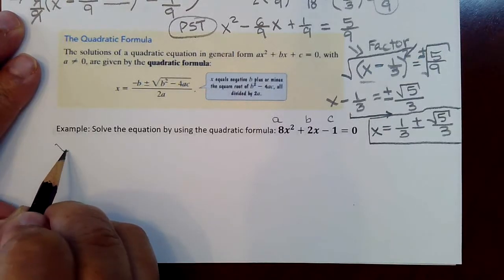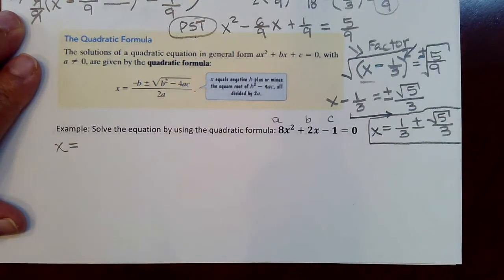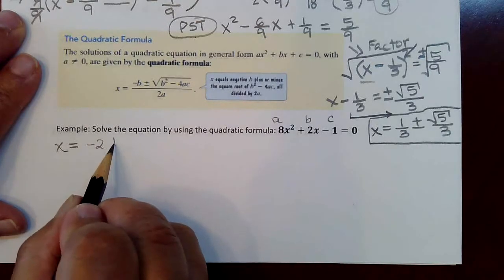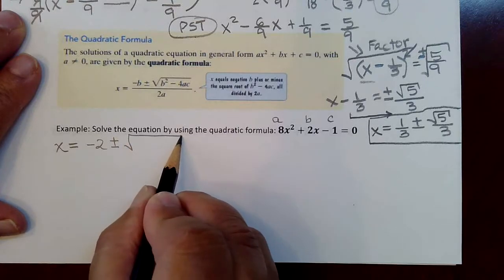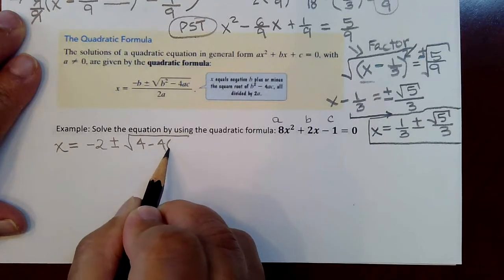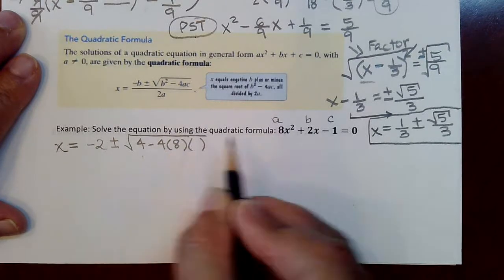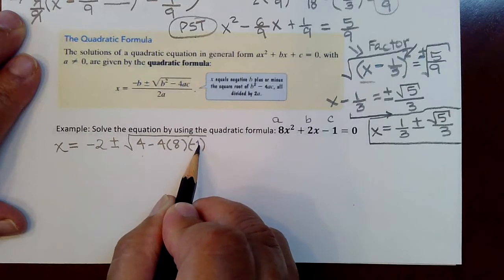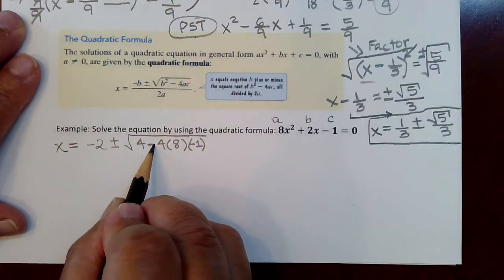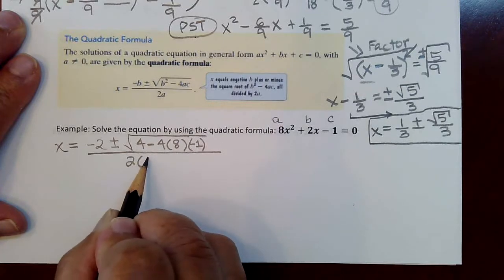All right, so if we're looking for solutions to this problem, we would just follow that formula. There's no factoring, there's no completing the square, we're just using this formula. So it would be opposite of the b value, plus or minus the square root of b squared, which would be 4, minus 4 times the a value times the c value. The a value is 8. The c value is -1. Be careful with keeping the signs with the numbers as you put them into the formula. And then that's all going to be divided by 2 times the a value.